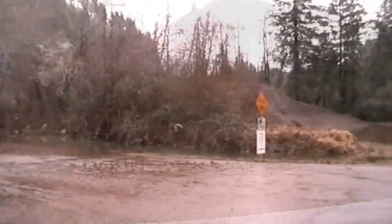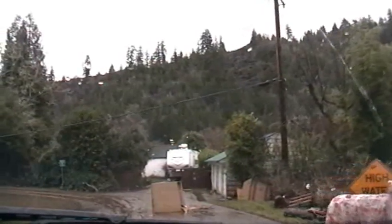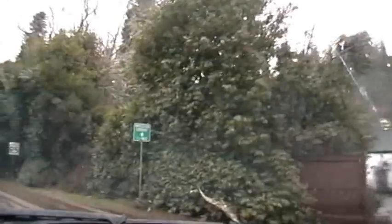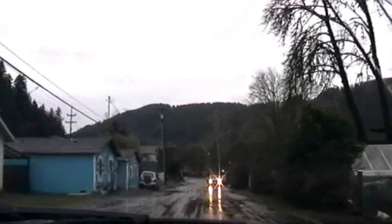Well, this is where I got to Mapleton, turned off the road, started driving down River Avenue, which goes down by the river. Obviously, it's not a good place to drive. Newspaper collection box. Lots of mud on the road. I think the water was about 3 feet deep here yesterday. You can see the high water mark on this house here. It was just right below the window. It's about 3 feet.